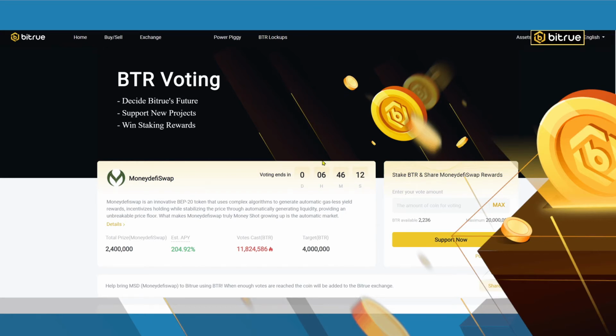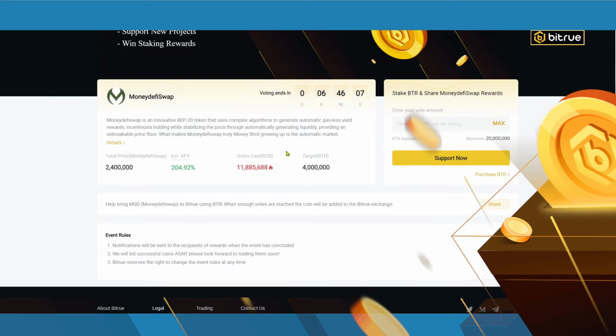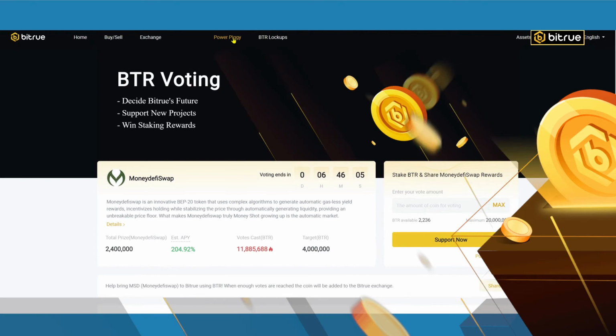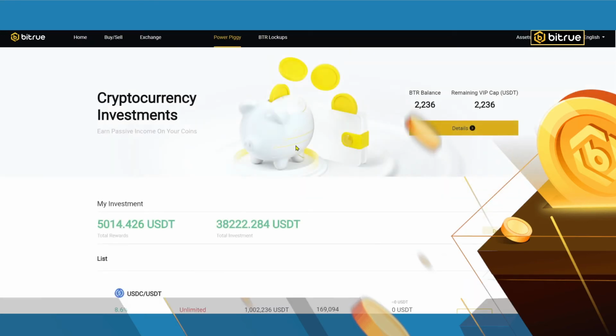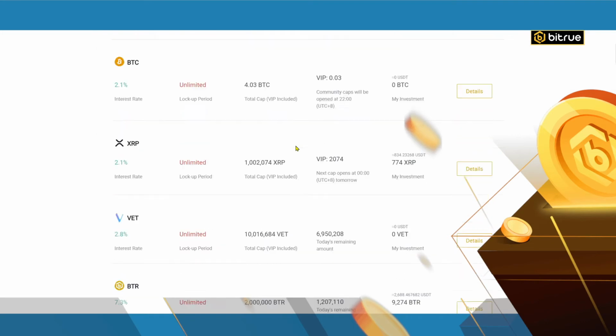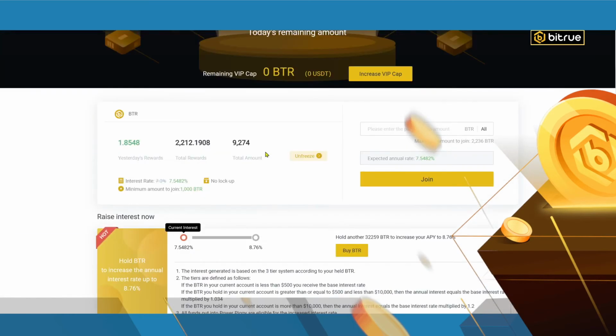Make it a short edit by doing that. So where were we? We're going to go to Power Piggy. I think I have some in the vote in the Power Piggy. I do. I'm going to unfreeze all of these.